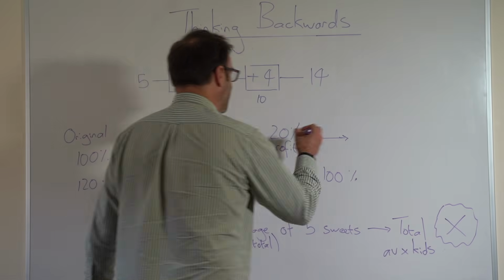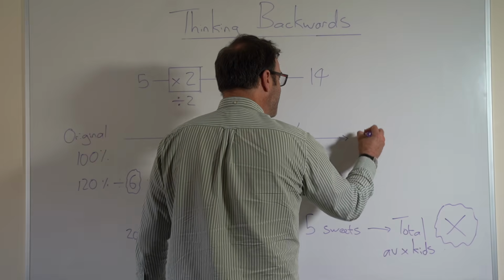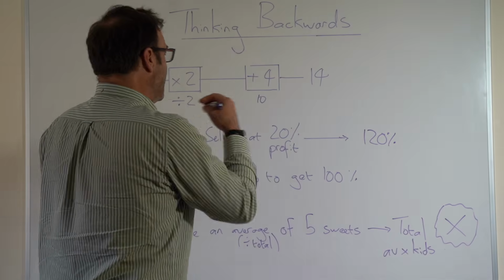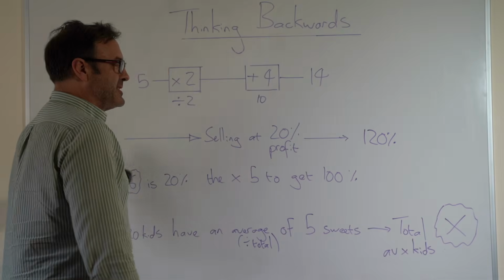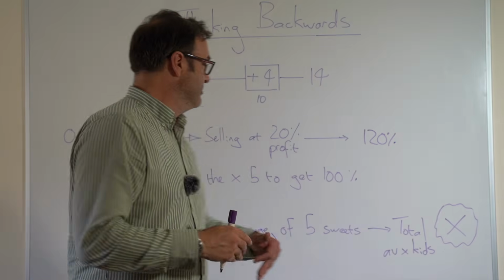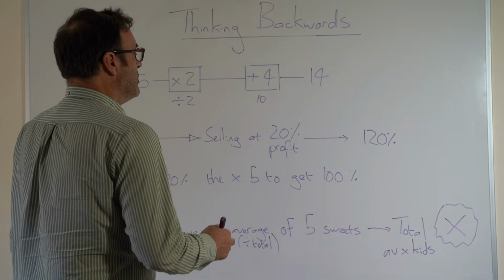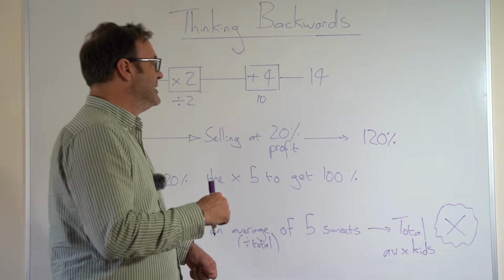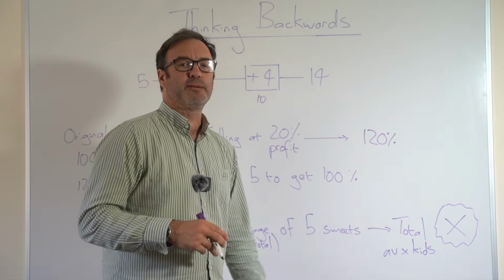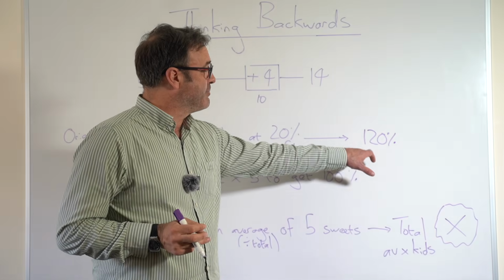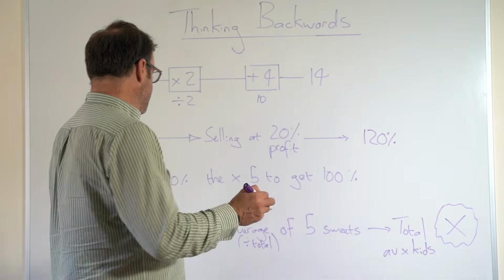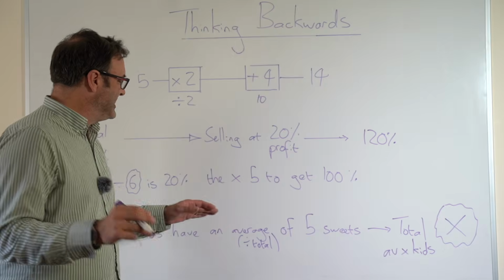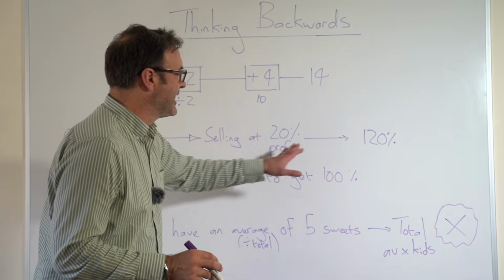What they've got to do is get used to writing down what it is now. What it is now is 120%. How could we get it to 100%? Because 100% is the original. Well, the way we do it is we find a factor within that we can multiply back up to 100%. And that's quite easy in this case. If we divided it by 6, we would get 20%. And then once we've got 20%, it's easy then. We just multiply up by 5 to get 100%.